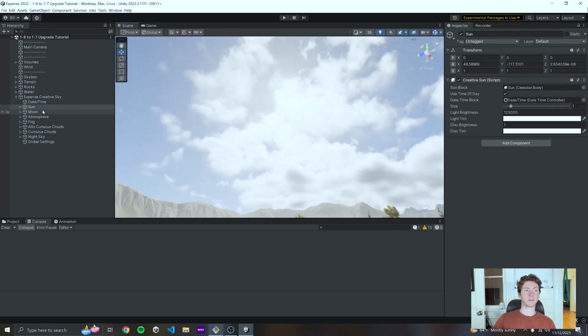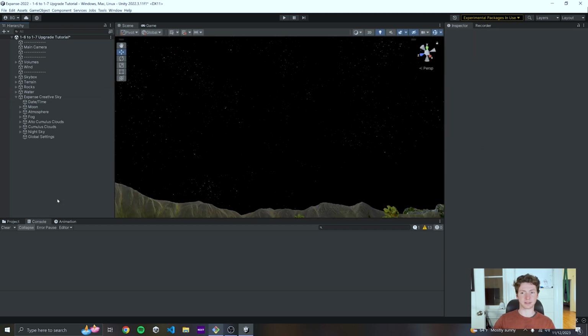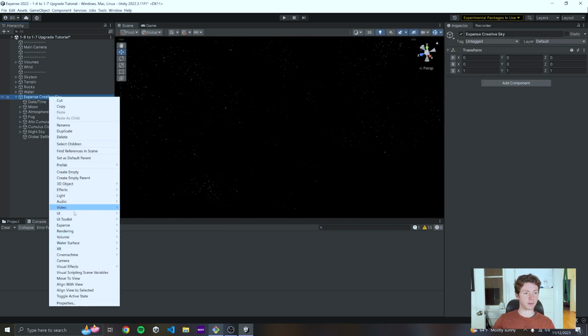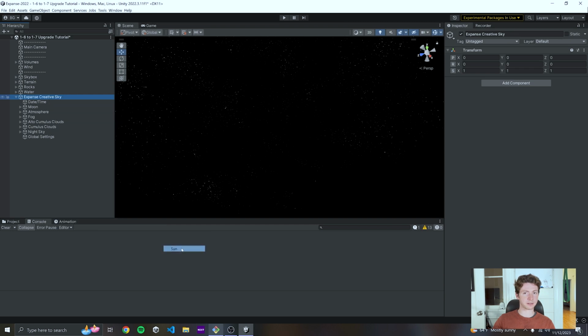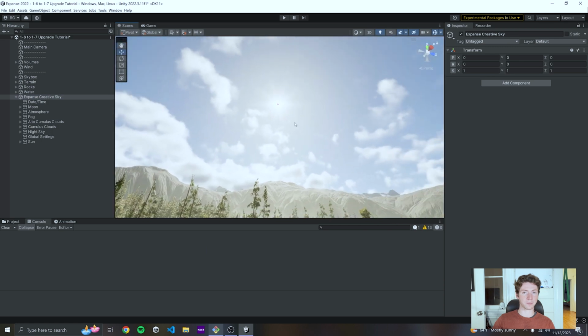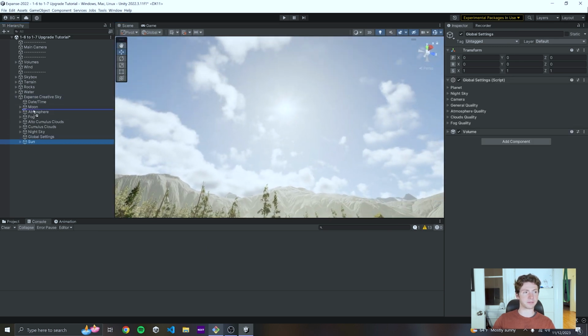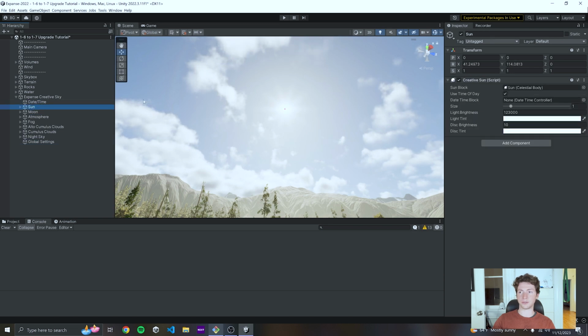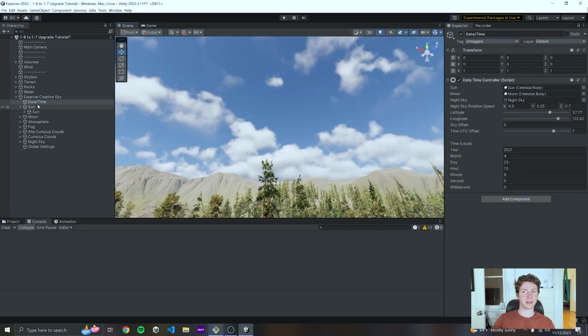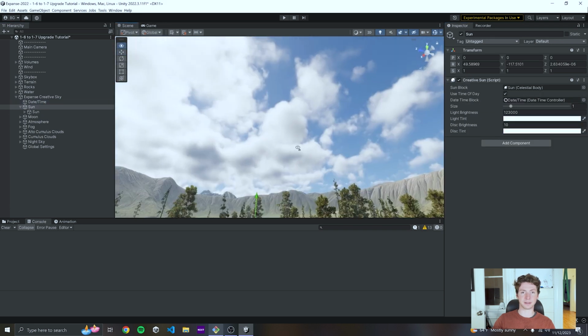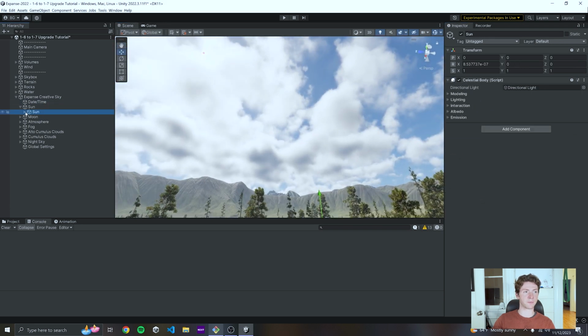Okay, and then the last thing I want to bring up, and this is totally optional, is you could delete the sun game object. It's obviously going to mess everything up. And then come over to Expanse, Celestial Bodies, Sun, create a new one. And now it'll have this lens flare on it. Here, if I just make sure to drag over the date time controller onto it, then it'll make sure that it's using the date time controller.